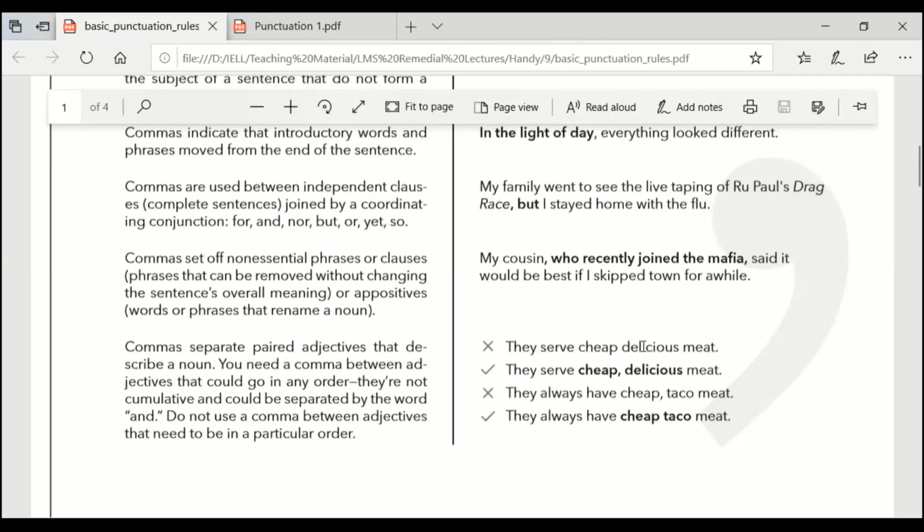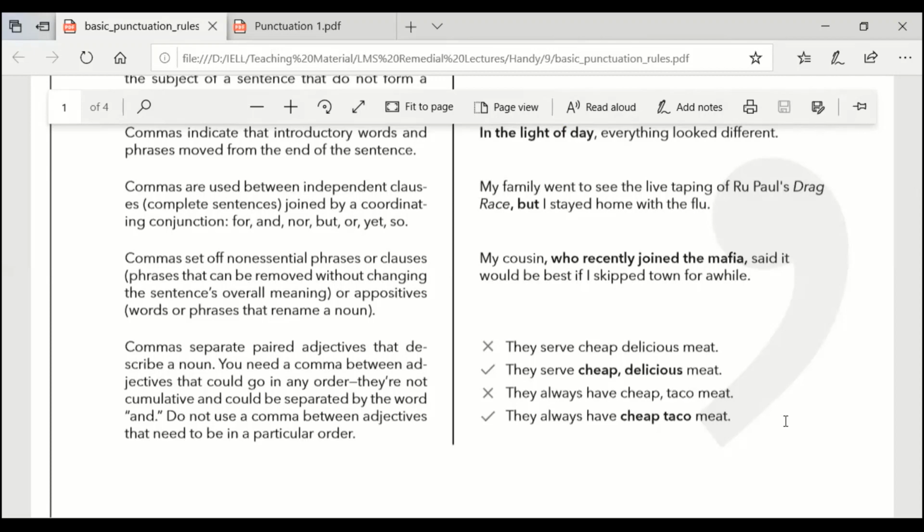So let's say these adjectives are a series of words, and between them we need a comma. However, here is a case where there are two adjectives, cheap and teco, right? But here we do not use a comma between them. This could be one phrase, okay, and this is an adjective that is used for indicating this thing. Tecometer is one word.